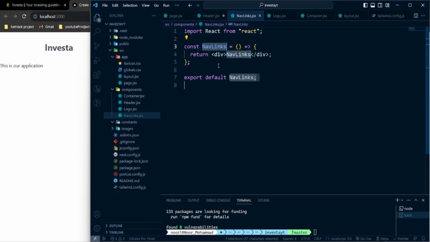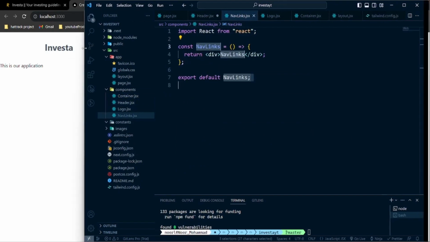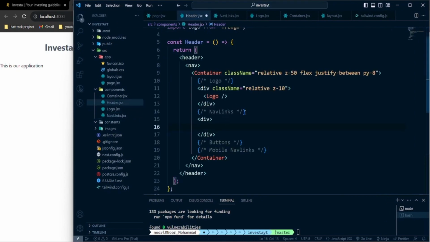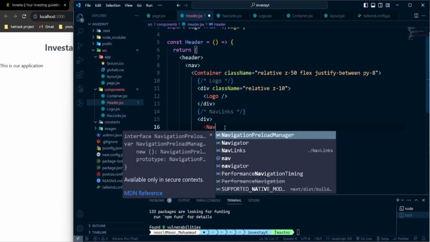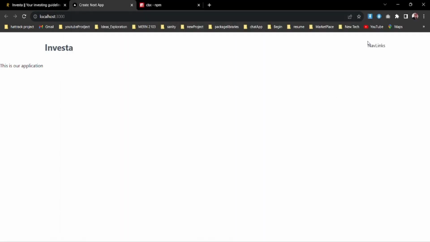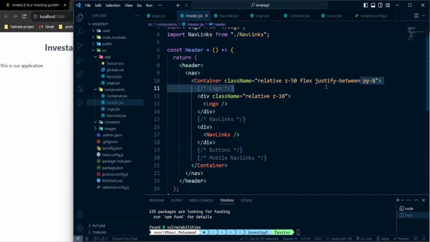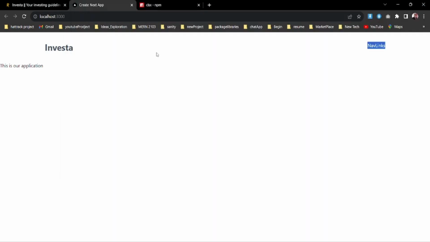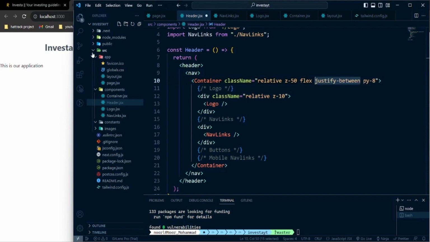So this will be our nav link. I'm gonna make it much bigger. Inside the header, we are going to import nav links from nav links. So now you're gonna see that nav links. By default, I kept it justify-between, that's why you can see it is between. Otherwise, it will come in that way. So I'm just giving that className beforehand, and so many other parts I'm gonna pass the className beforehand. If you don't understand, toggle through and play a bit with that. But to make that application happen, just feel free to follow me, and it will work simply fine.